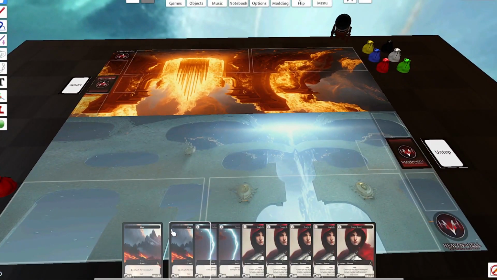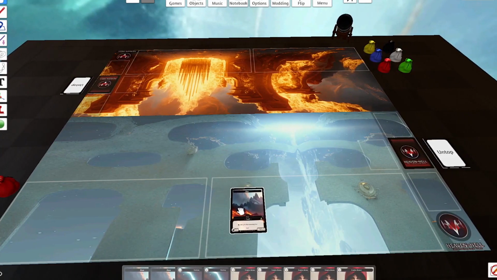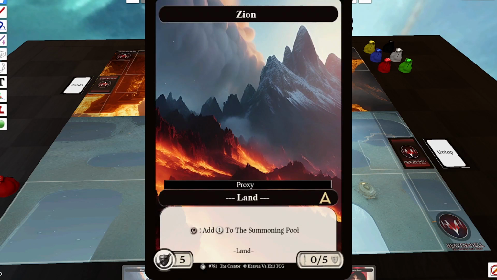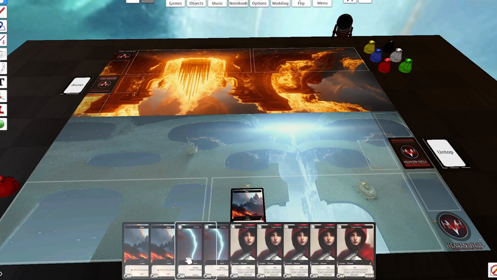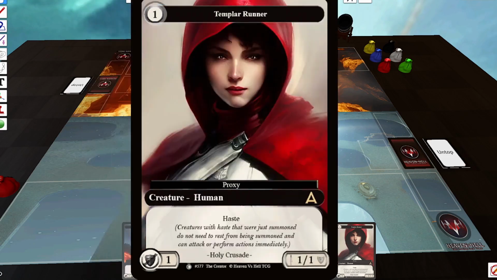So what we're going to do is that when we have 3 lands, you're only allowed to play 1 land per turn. So we're going to play 1 land, and what the land does is that if you tap it, you add 1 resource to the summoning pool. So when we look at the cards in our hand, we have Shocking, which costs 1. It's a spell that does 1 damage to any target.